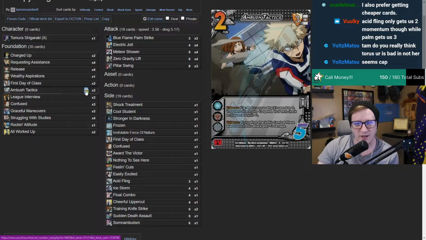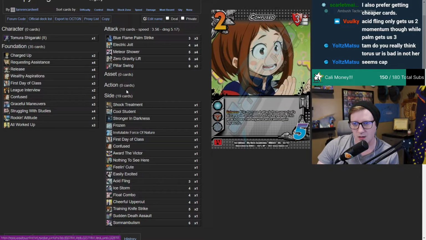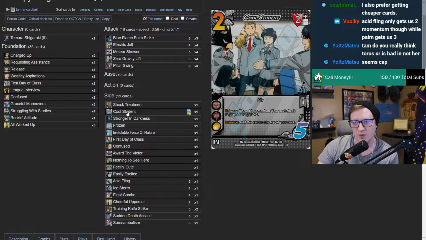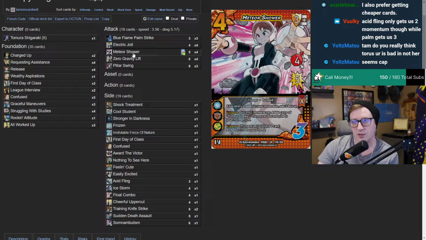Yeah, I'm just going to get rid of Ambush Tactics. Right, I just don't think you need it. Okay. And then the cards that I want to put in are Shock Treatment at a 1 of and Cool Student at a 1 of. I think you need Stronger in Darkness. I don't actually know how you kill people with your meteor showers, because they're just 5 damage.